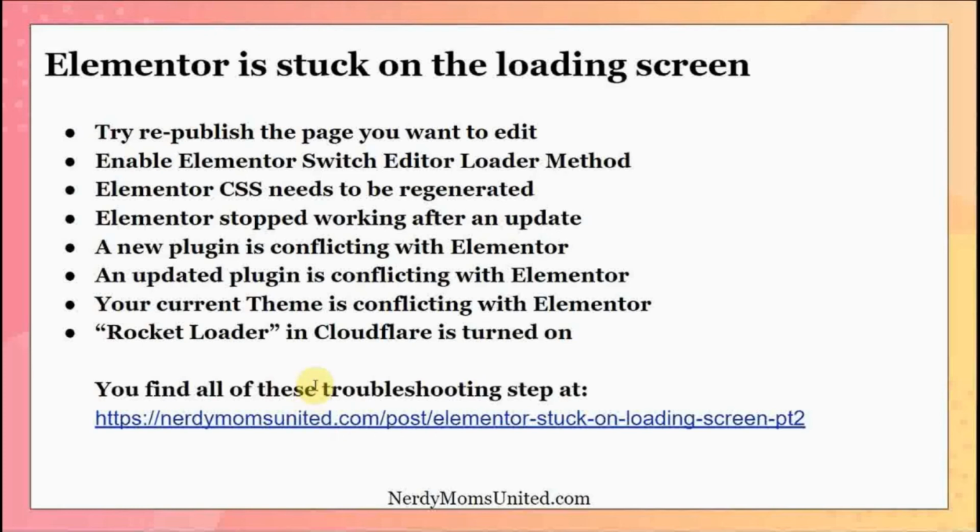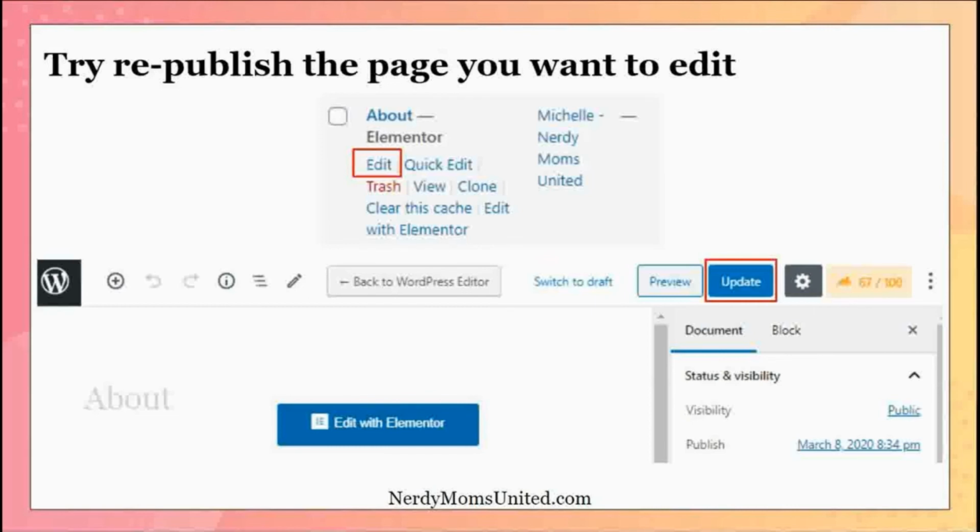So, we're going to try republishing the page you want to edit. I've had this happen to me before, where I made some changes to the page and it did not update correctly, and that affected my ability to open up Elementor when loading. To do this, all you do is go to the page you want to change and click on the edit button. Once you're on the edit screen, just hit the update button. Once it's done, you can go ahead and test editing with Elementor with this button right here, but you want to make sure it's completely done before you do that.